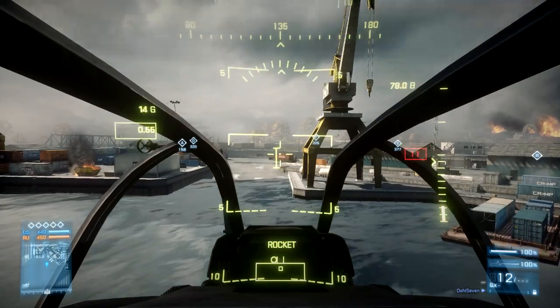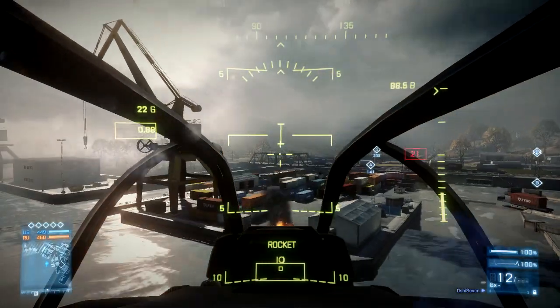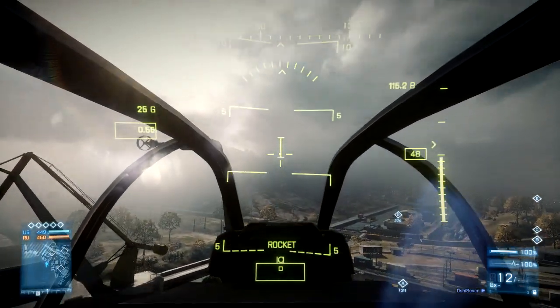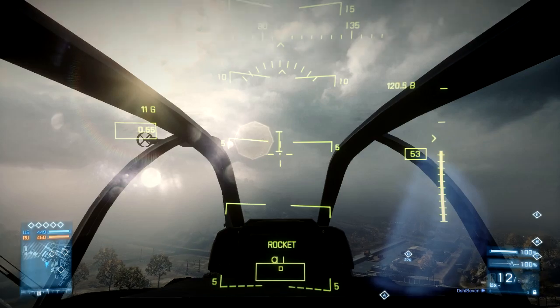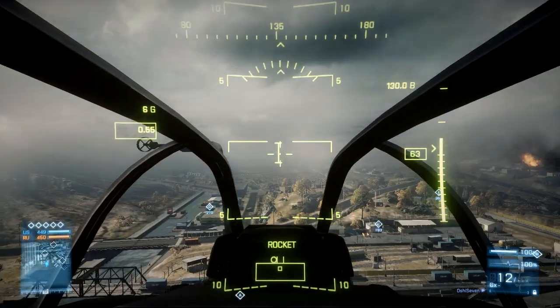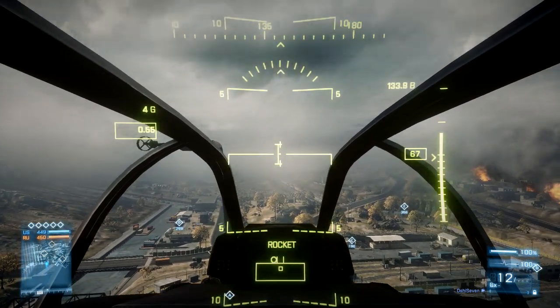What I don't see a lot of people using is the degree indicator. As you can see above, there is 90 and 135 degrees. Your gunner also gets the exact same thing on his screen. So when you are trying to coordinate, you can say at 90 degrees, at 135 degrees, and you can both look in the same direction and get the same idea of what you're attacking.